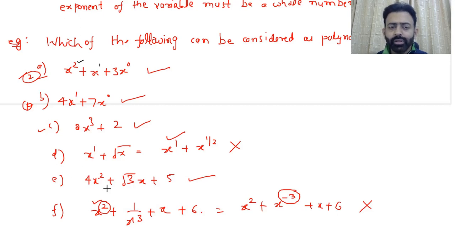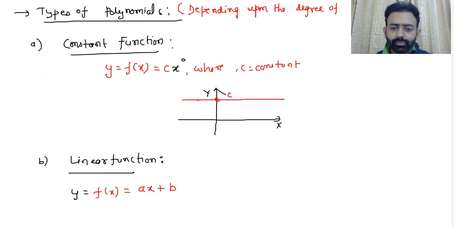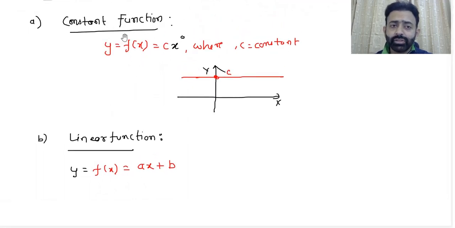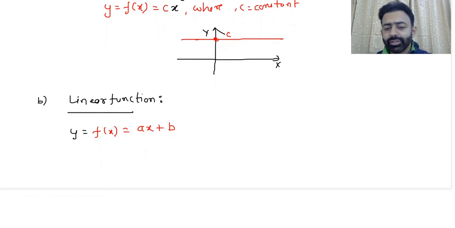This was not a polynomial. Here the highest degree of the variable was 2, so this was a degree 2 polynomial, and so on. So we are categorizing the types of polynomial on the basis of the degree of the variable. We had started with degree 0, which is the constant function. Then comes the degree 1 function, which is the linear function. As you can see here, the power of x is just 1. So this is a linear polynomial of the function ax + b type. There are certain x terms and there is some constant. It is not necessary that the constant should be there, but the power of x should always be 1. It cannot be greater than 1.